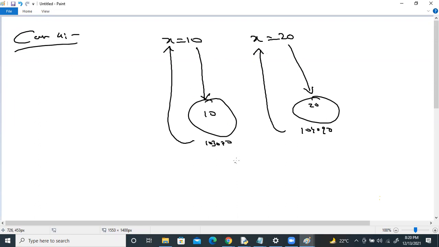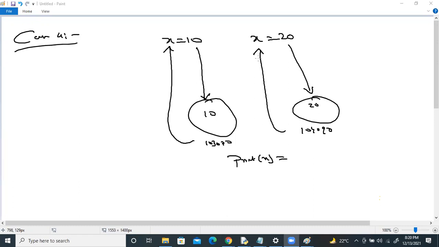If I say print x, what is the x value it is going to print? Yes, try to answer what is the x value it prints. Whether it will print 10 or whether it prints 20 or whether it gives error. Try to answer it, whether it is going to print 10 or 20 or both or error.